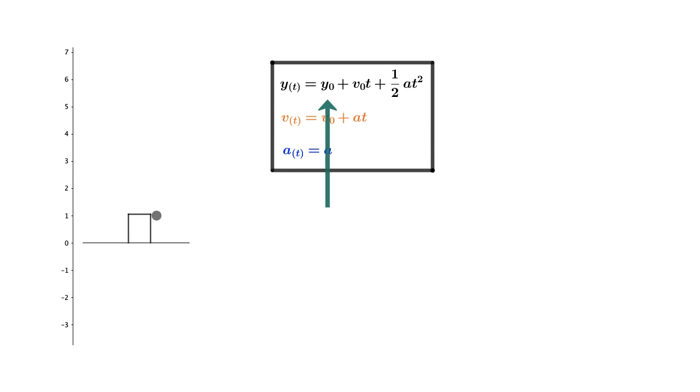y0 represents the initial location or position of our object, that is the position at time t equals 0. v0 is the initial velocity of our object at time t equals 0, and it's multiplied by t, which is the time that we're measuring for. And last, we have 1/2 times a t squared, where a is the acceleration acting on an object, and that's multiplied by the time squared. Let's look at an example.